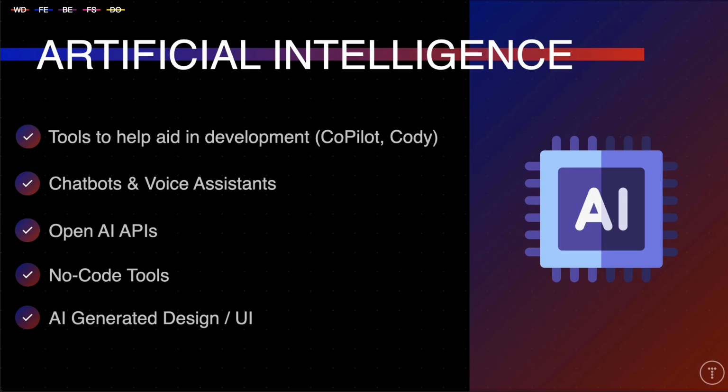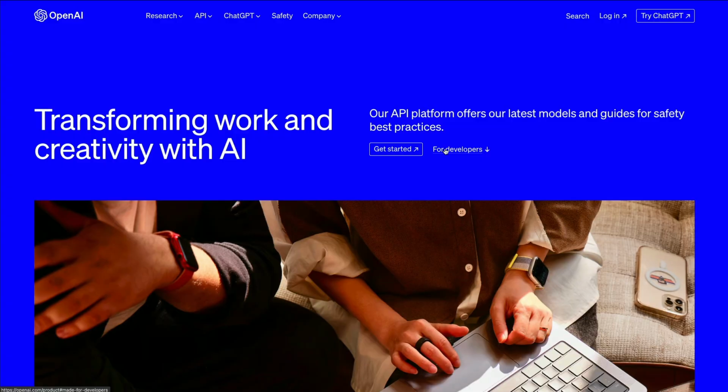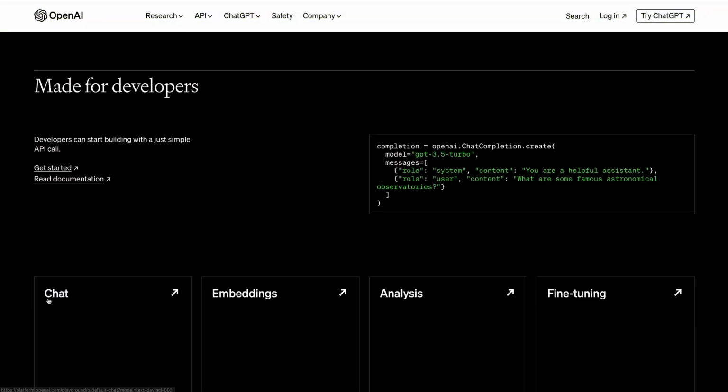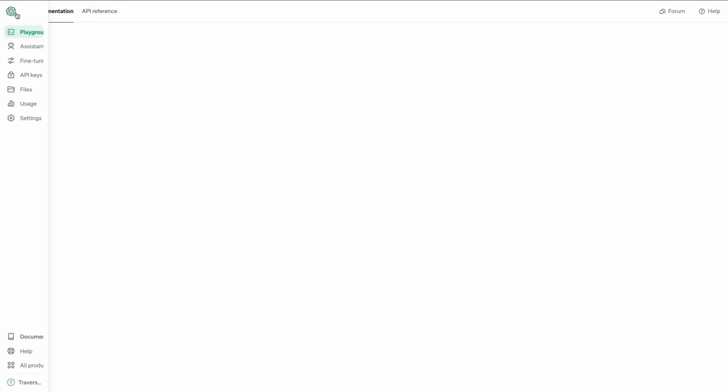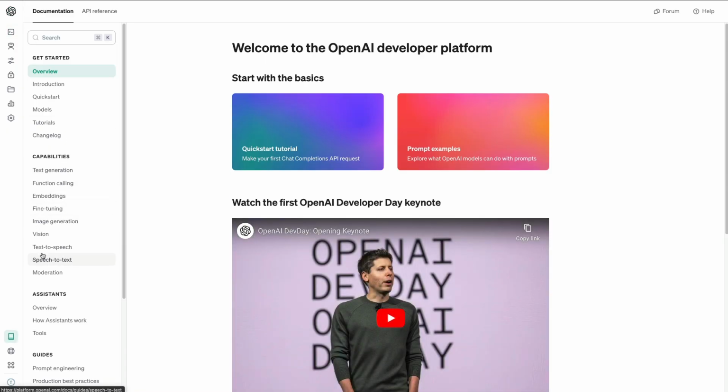So chatbots are another thing that are really becoming popular because of AI. A chatbot is a computer program that simulates human conversation through either voice commands or text chats or both. And they're used for things like customer service, marketing, sales. So you can expect to be integrating chatbots into a lot of your applications. And then OpenAI has some amazing APIs that you can use to create your own tools, including tools to create chatbots, text-to-speech, things like that.